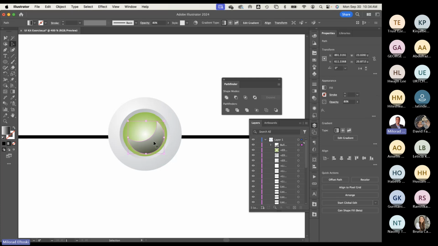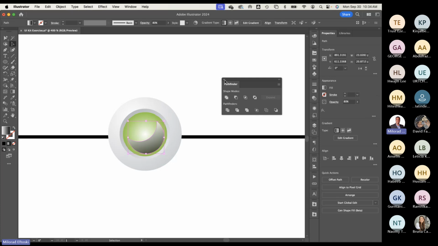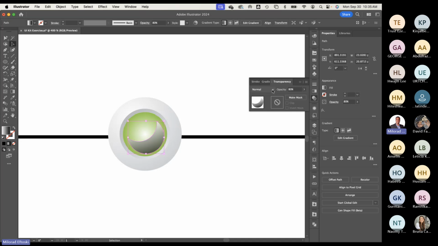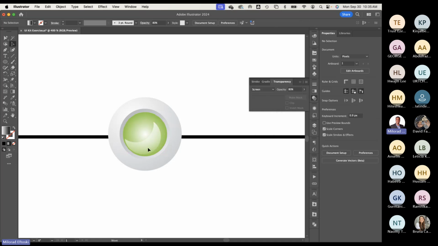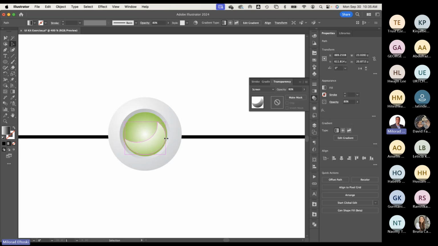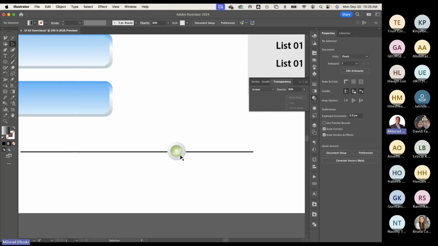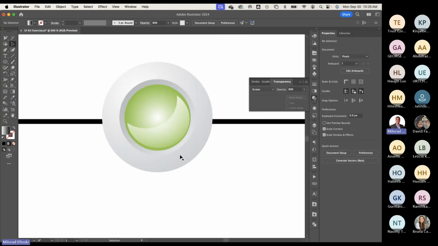And this little gradient thing that I did here, we're going to go ahead and use the appearance, the transparency here. Instead of normal, I can do what's called darken. Well, in this case, I think overlay or screen might work quite well. Yeah, we're going to do something like that with it. And this might be an actual screen effect. I think I copied the wrong one there, right? So this will be my little slider that I'm using. Whatever fancy as you want to make it, you can.